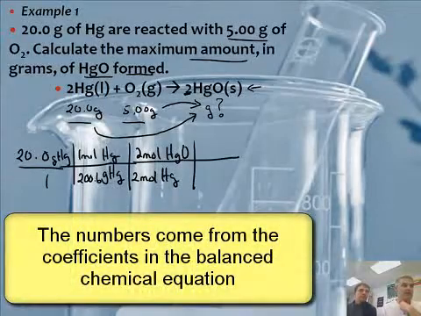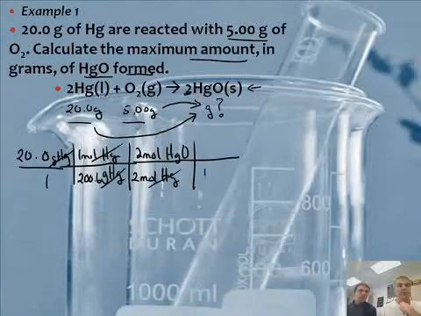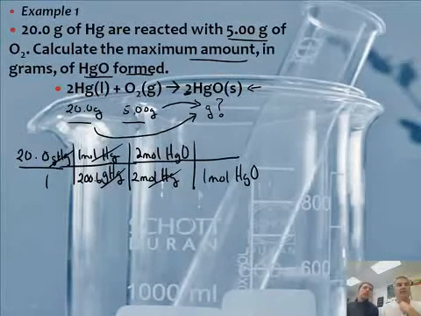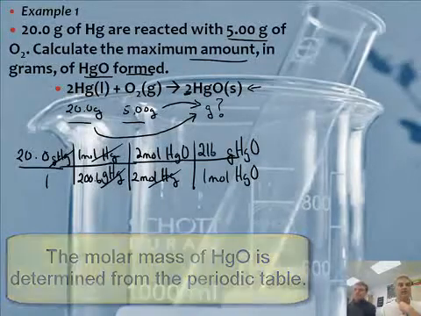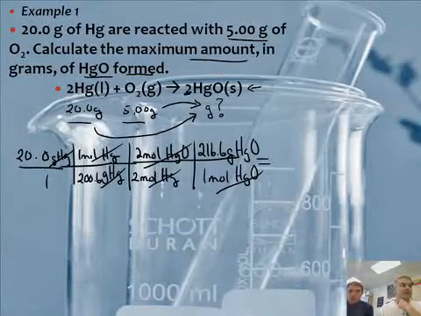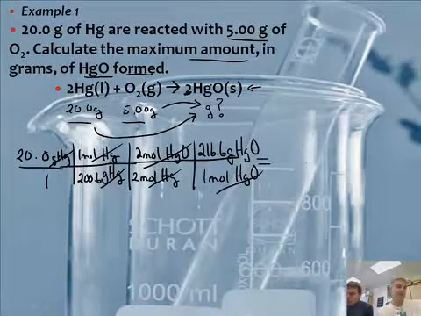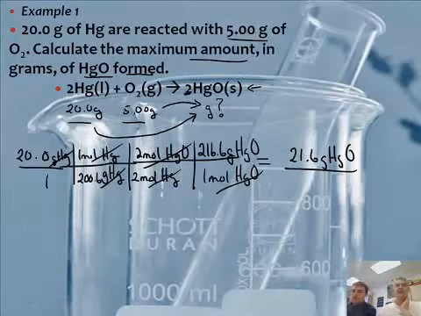You're getting lots of practice on these gram problems. The grams of mercury cancel, now the moles of mercury cancel. And then I'm going to say 1 mole of HgO is so many grams of HgO: 216.6. The moles of HgO cancel, and we get an answer when we take all the things on top divided by the bottom. 21.6 grams of HgO.